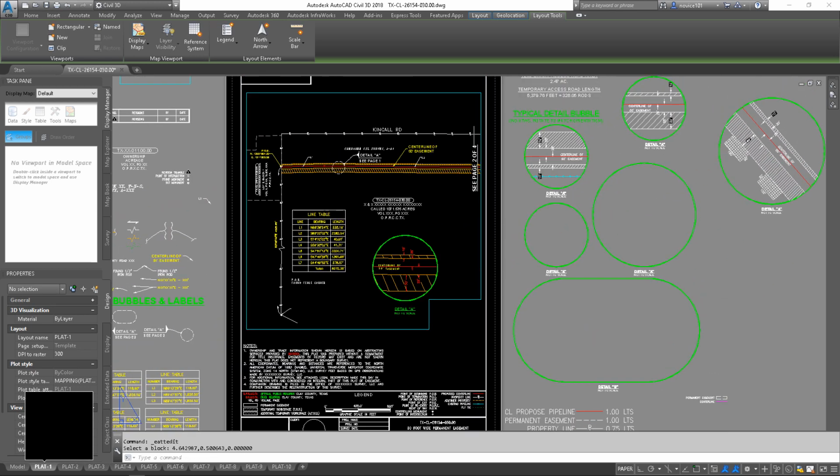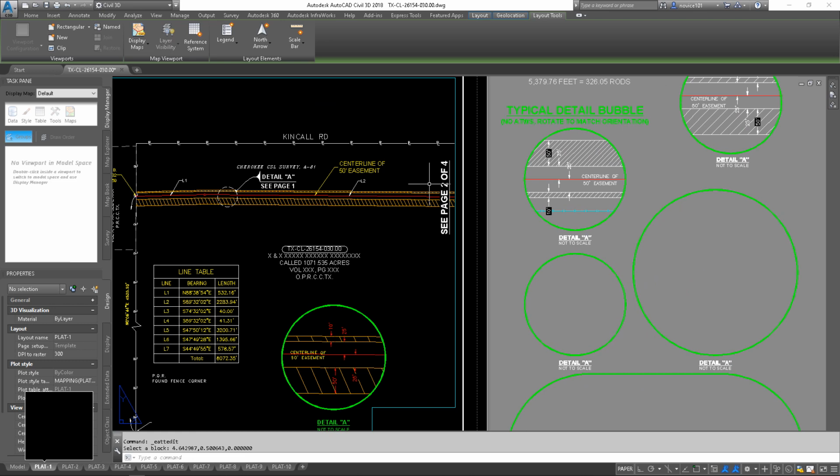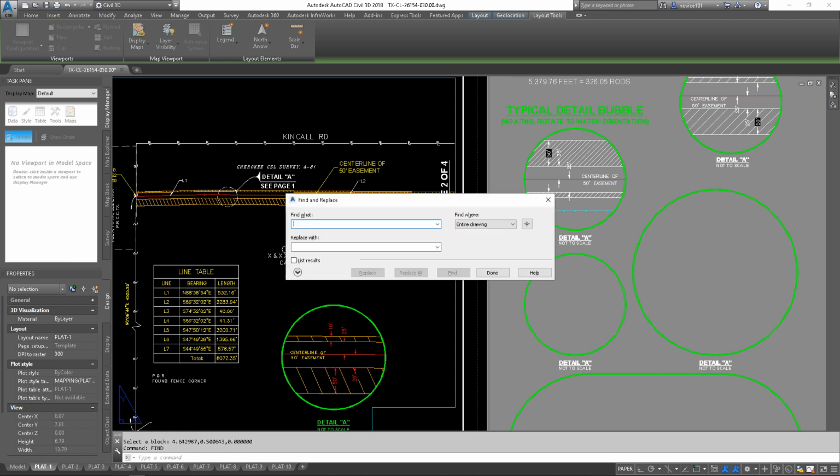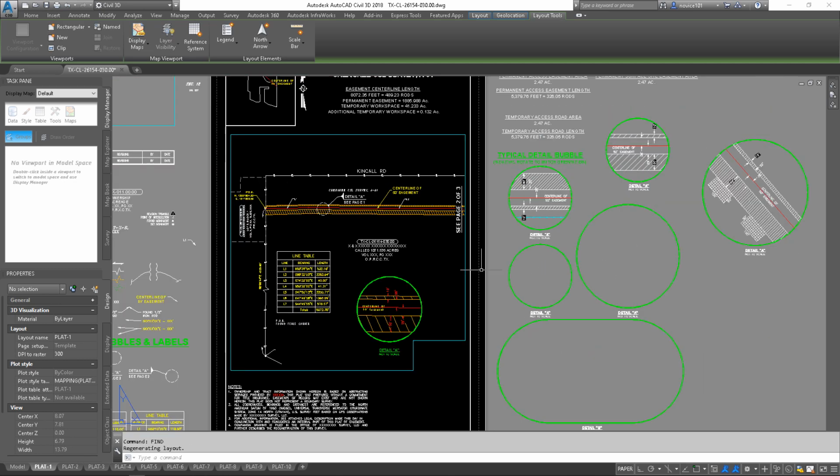Okay, and then to fix these, I'm going to do a find what space of 4, replace with what space of 3. Boom. Done.